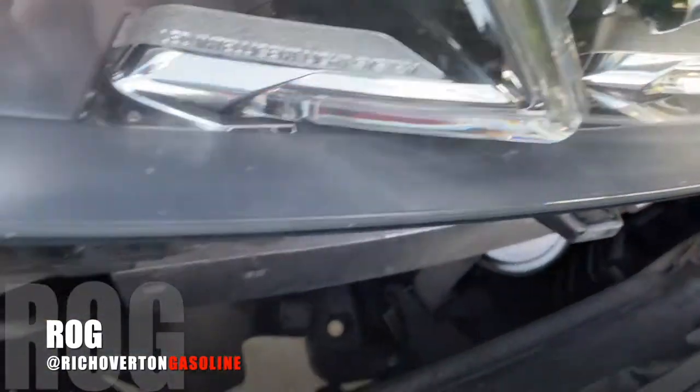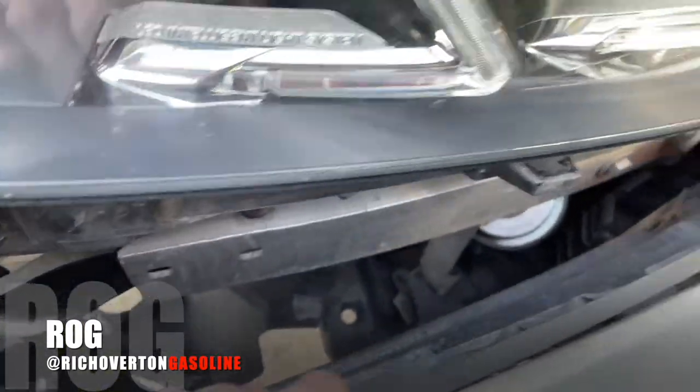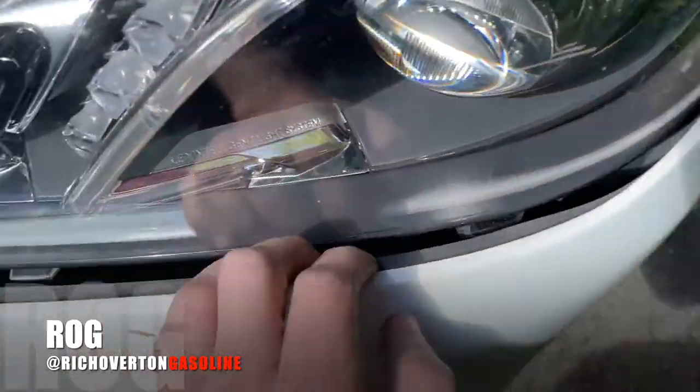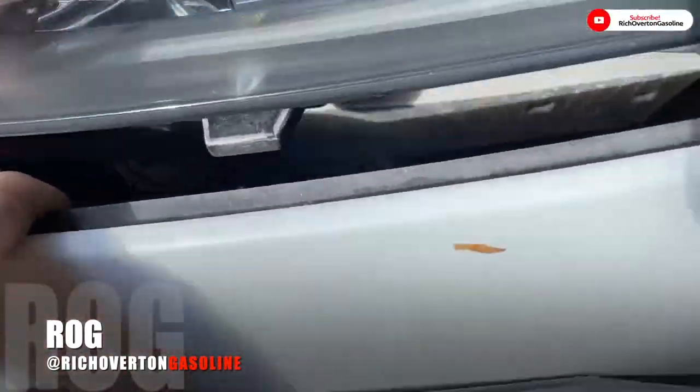The front bits of the bumper on both sides are now off. That bit's loose — I think it's just the top part and then she'll come off. I've set about undoing all the Torx screws on the top and the bolts to release the front bumper. There are still some more bolts to undo — there's one this side — and then there's a plug for the parking sensors. On this side it's a little bit tighter, so I'm not quite sure what's holding it on — I'll have a look underneath.